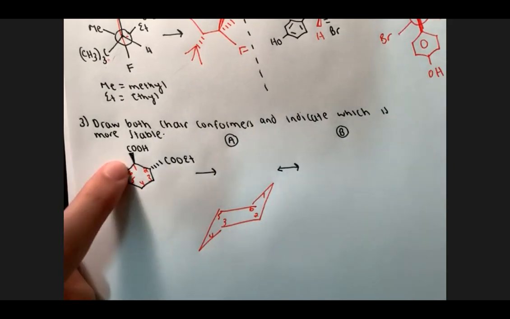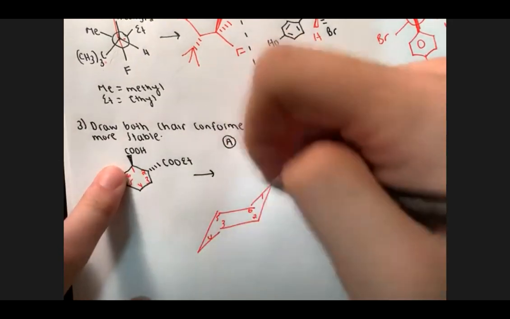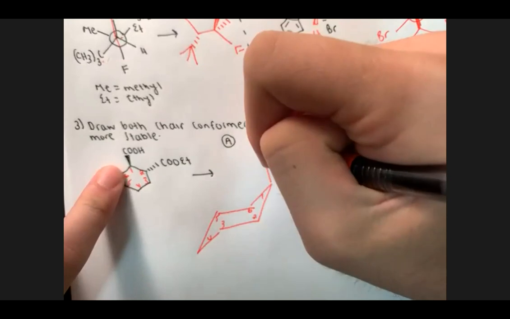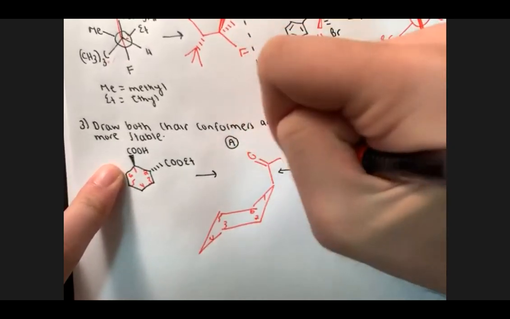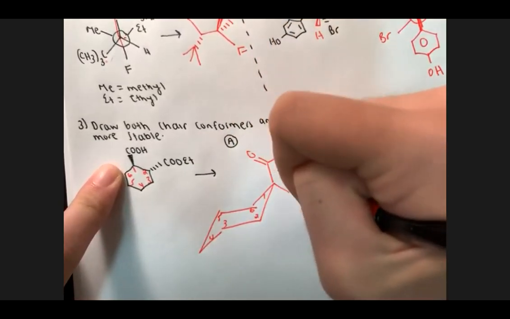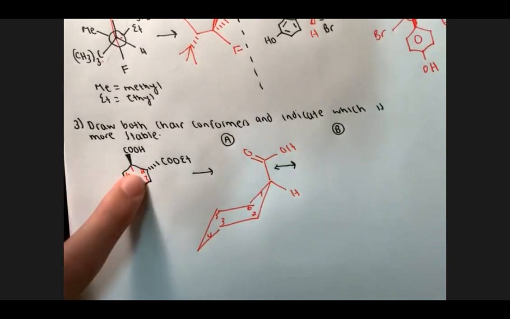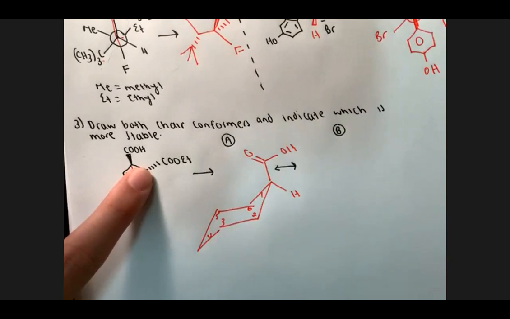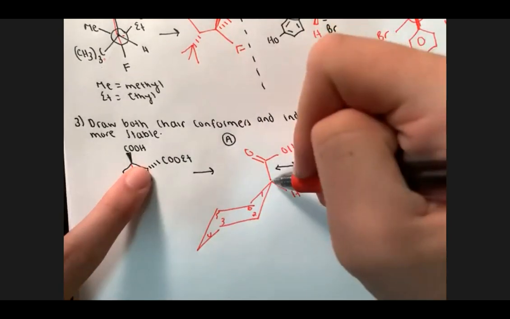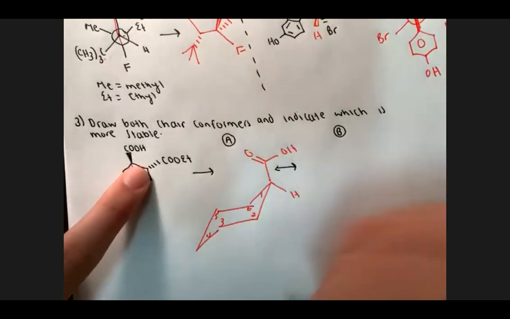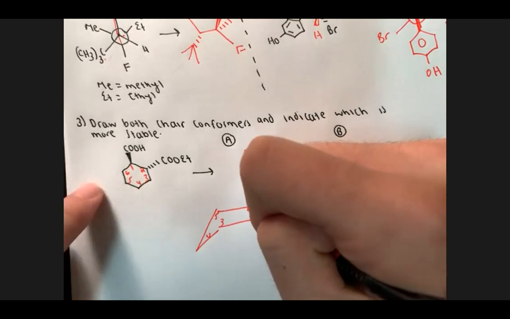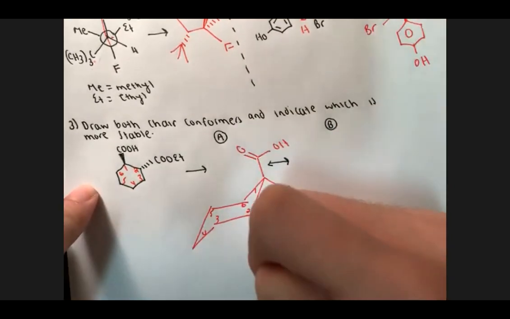Does that align with my trend? Yeah, so I see that wedge. Wedges like to be up according to what I said. So I'm going to draw this actually the right way. Okay, and then on 2, it says it should be on the dash, which means it's down. Okay, it typically likes to be down. And does my trend allow for it to be down? Well, yeah, because we know it's up, down, up, down, up, down. So yep, we're supposed to be down. So if it matches my trend, we said that has to be axial.